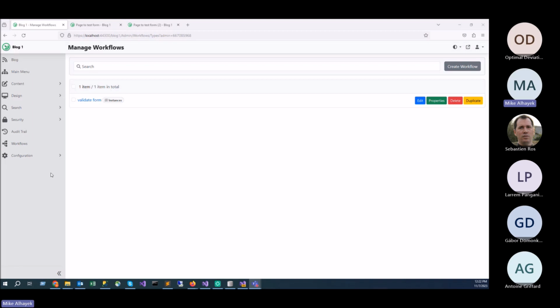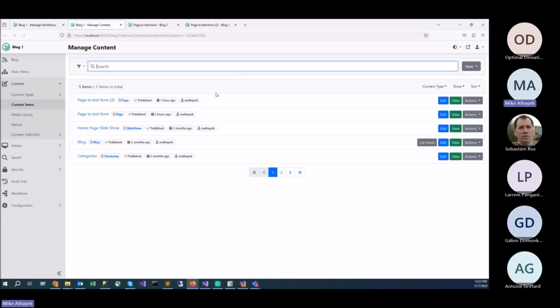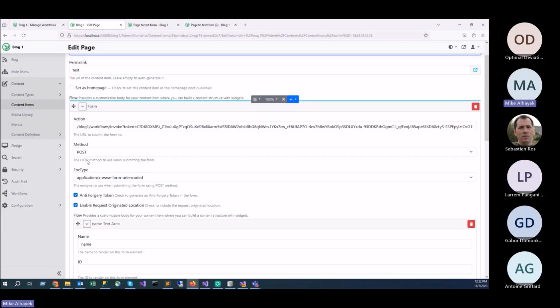And that's where this PR came from: how can we redirect the user back to the page where they came from? So I have a content item in here. I pre-created a couple of pages just so we can see this and test it out. These two content items are cloned. So literally they do the same thing, just with a different title and a different route. So if I edit this one, you'll see that I create a form.